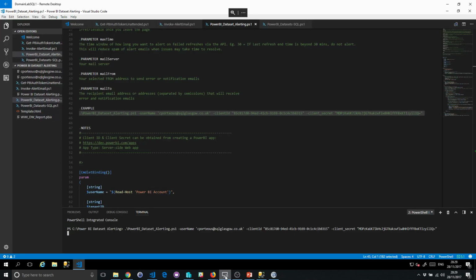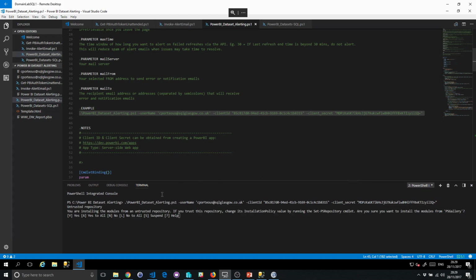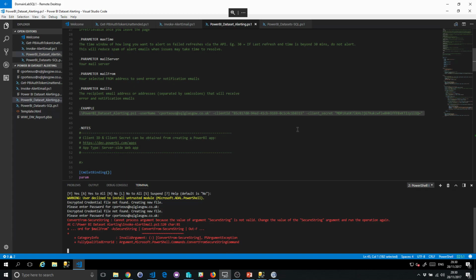Okay, so it's not started yet. I've got a funny feeling nothing's happening here. There we go. So I've declined this for some reason, so I need to install the module. This is what I was talking about earlier. Unless you've already set the PS repository as trusted for the PowerShell Gallery, this will prompt, asking for you to set it. So I'll just jump out of that and I'll re-execute that again.